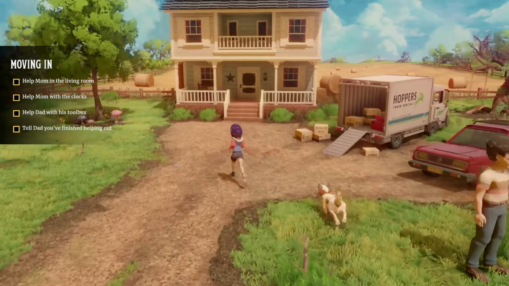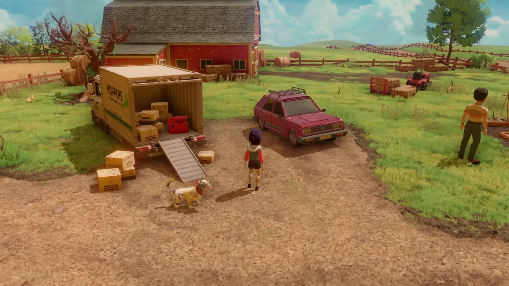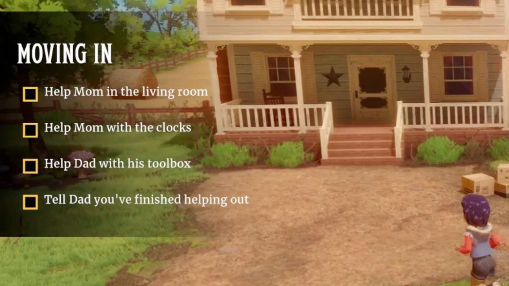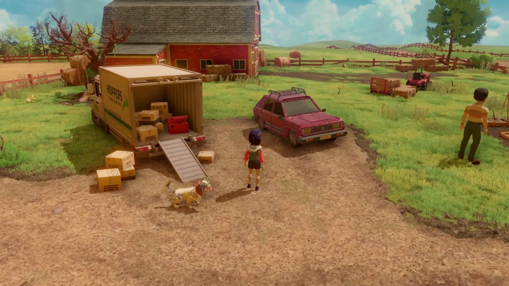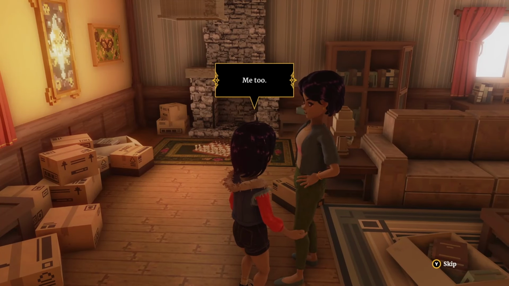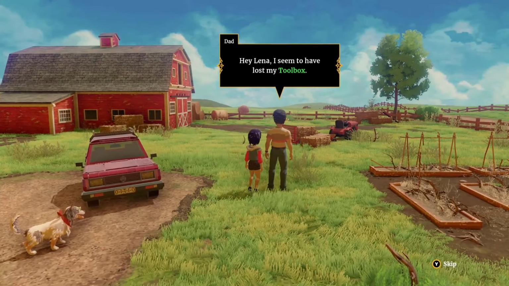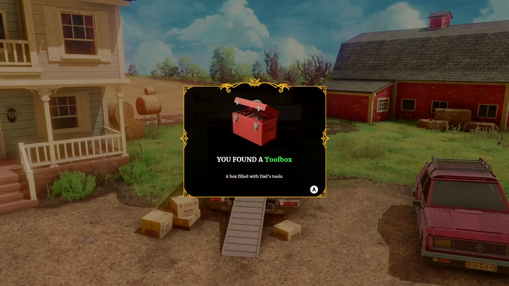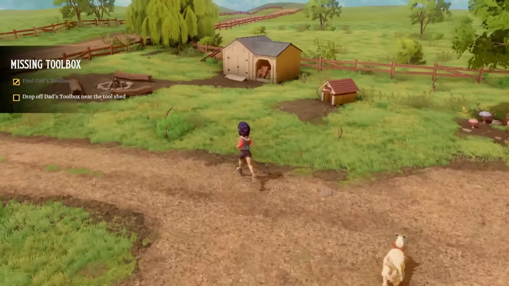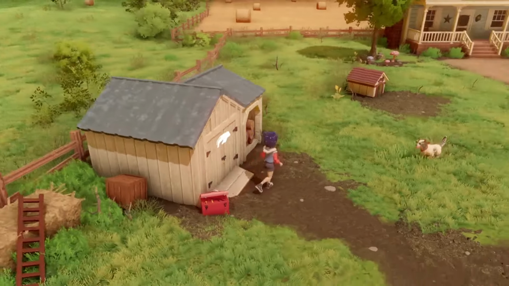Also, you cannot do your checklists in any order if it is a multi-step fetch quest. For example, in this beginning checklist, you'll see that I have a quest to help Dad with his toolbox. The toolbox is right here in the truck right next to him, but I cannot interact with the toolbox until I complete the other two things on the checklist above it. So you cannot complete these quests in any order. You do need to make sure that each dialogue is triggered before you get to do the thing that you want to do, even if the solution is right there.